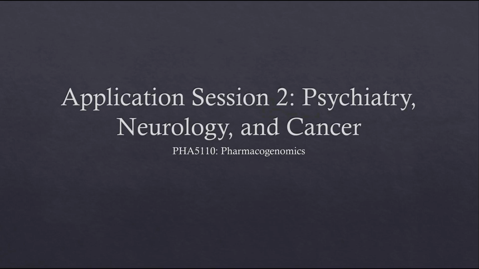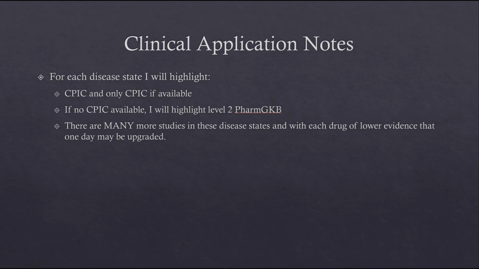Today we're going to talk about psychiatry, neurology, and cancer. And just like the previous session, what I'm going to do is really be highlighting CPIC based guidelines by going through the drug's mechanism of action, how the genetic variation actually influences the drug outcomes, and then what the actual CPIC recommendations are if there are any.